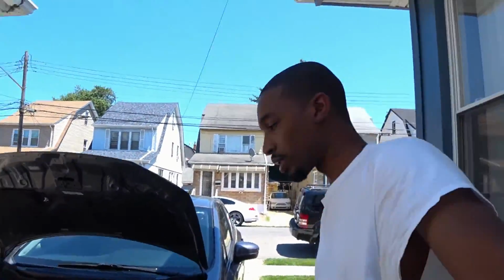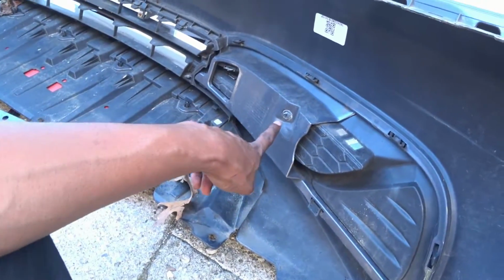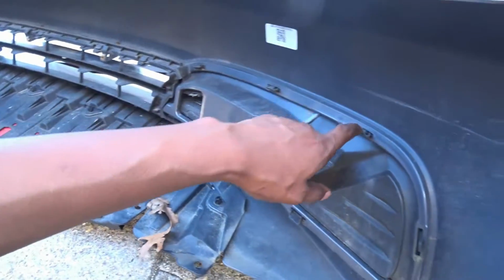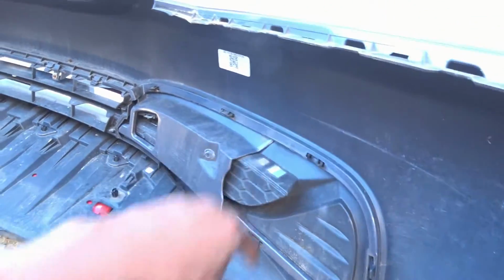And that's how you take off the bumper. So, bumper's off. Now we have to go to the back. This is a 10mm also, both sides. Then you just basically pry these down, push the pins in, and slide it out.